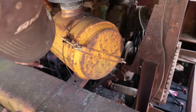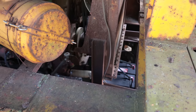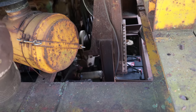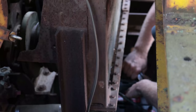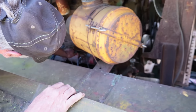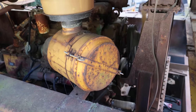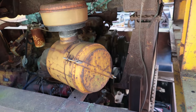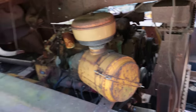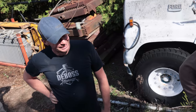It sounds like we need to cross the start batteries there. Try it again. That one right there? This one? Loose. Yep. Vice grips. Okay, try it now. Love it. More throttle. Purrs like a kitten. That's amazing.